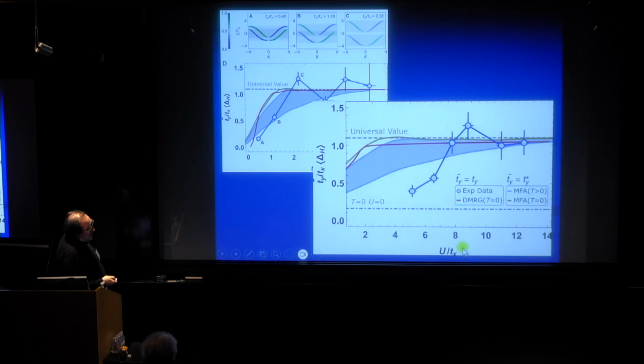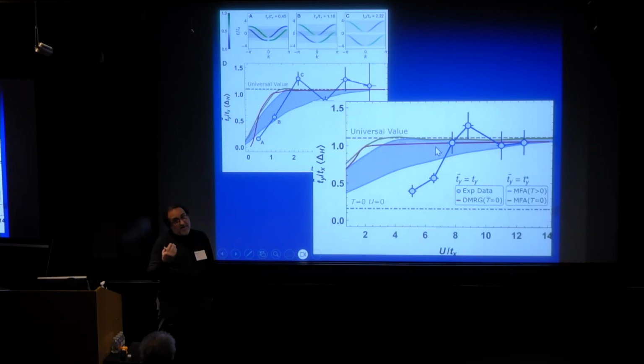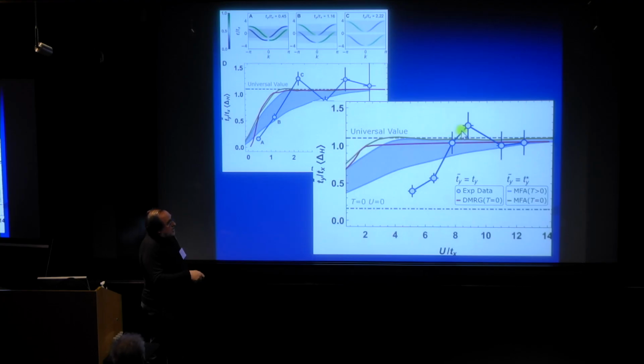You see also that if the interaction is not large enough, the value of the Hall effect is not at all a simple number, is not 1 over n, and depends on the interaction and on the characteristics of the system. You see also another thing: this curve is again the theoretical expectation. Unfortunately, the experiment is done at finite, not negligible, temperature. The simulation we could do was only at t equals 0. We tried to cheat a little bit and reintroduce the temperature by hand. Here it has absolutely no importance because this is a plateau. It doesn't matter what you do, you should find this plateau.